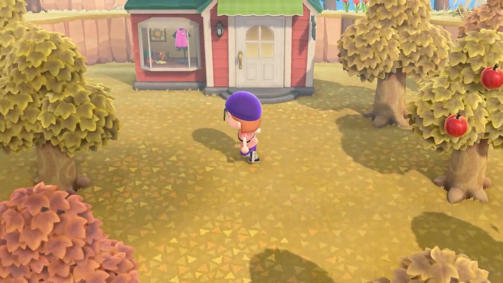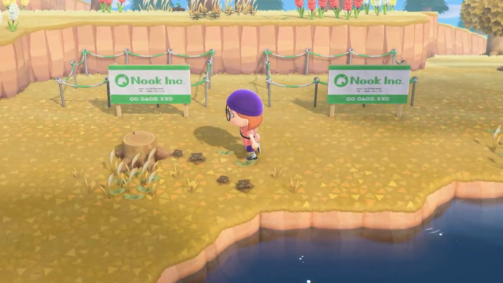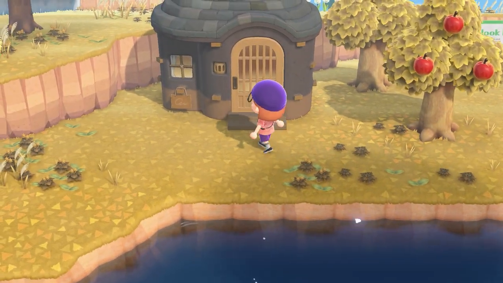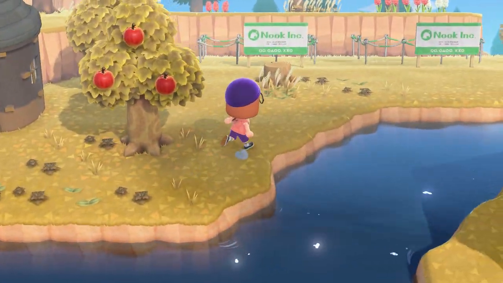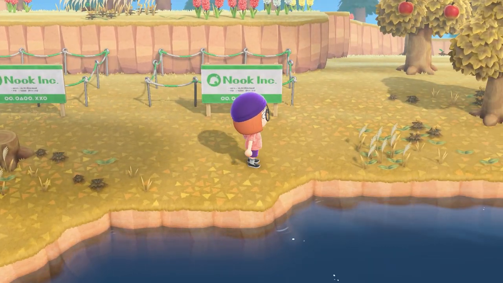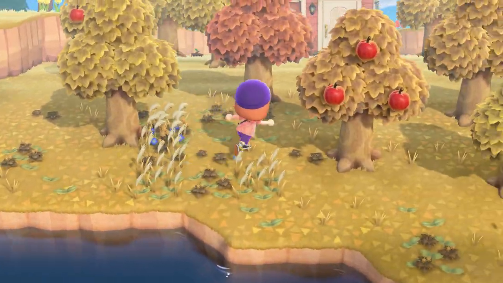I put my Able Sisters here for now. Obviously, I'm going to move all of it when I actually decorate, but so far, Avery lives here. I really like his house. I think it's beautiful. But see, there are two plots that are completely empty still. Not sold, not anything. So I'm just so confused.